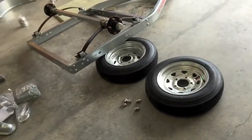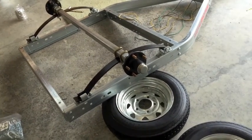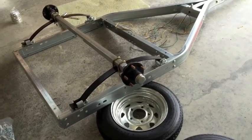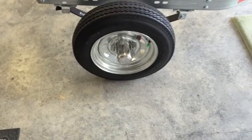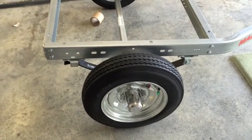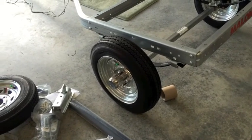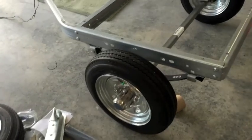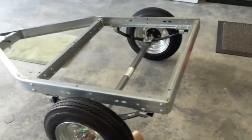The hubcaps slip through the back of the wheel, then you bolt the wheel on finger tight and flip the trailer, then torque the lug nuts down to spec with a wrench. I was a little apprehensive because the lug nuts threaded on about 80–85% and then got stuck. I dropped a couple of drops of machine oil on the bolts and when I applied the tools they went right on. Be careful when lifting — we're dealing with 230 pounds, so lift from the corners as the instructions say.